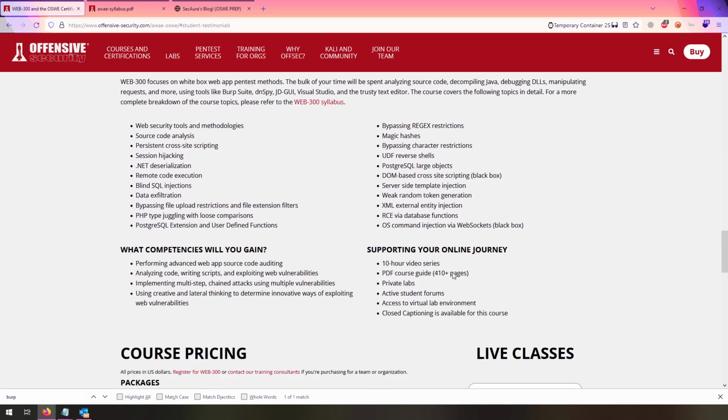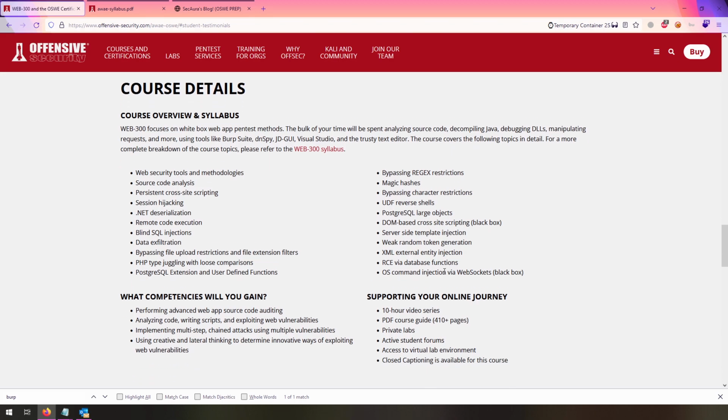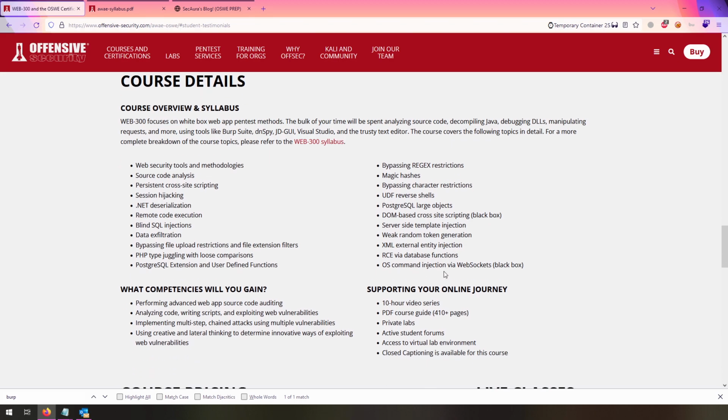But this course very much solidified that knowledge and very much helped me. To answer that kind of question, though, honestly, you just need a passion for web apps, and be able to at least know a few languages and know how code works, and just be able to say, okay, this code is doing this, this code is doing that, and know why that's a good or bad thing. So yeah, basically just have a passion, have a background, and just do some Hack The Box stuff, really.